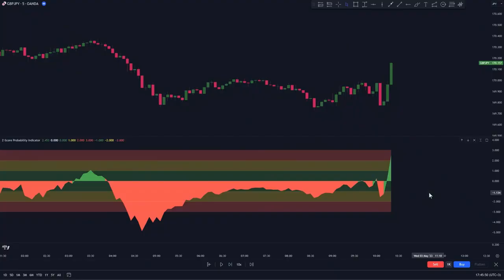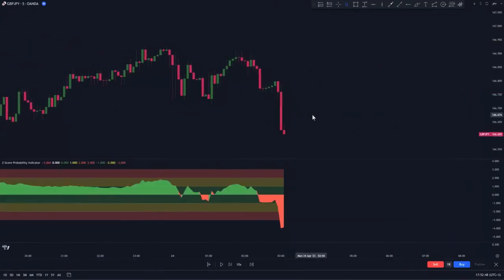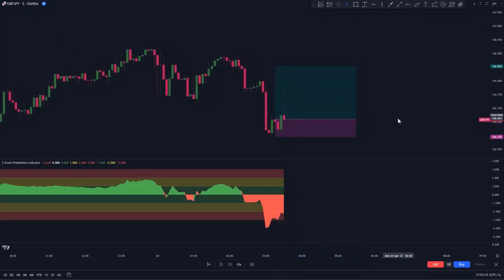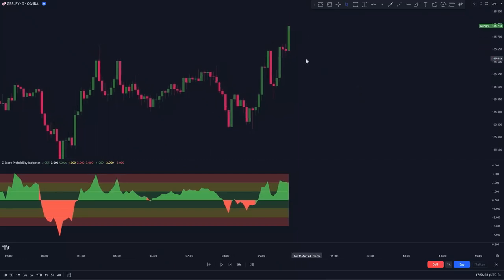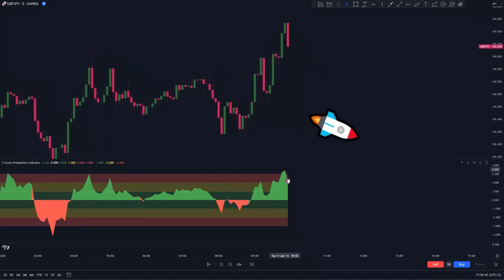Now, how are we going to be using this indicator to trade? Well, it's really simple. Every time the price pushes into a Z-score lower than -3, we're going to wait for it to start coming back up to indicate a bullish retracement. Then we're going to enter a long trade. On the other hand, every time the price pushes to a Z-score that's higher than 3, we're going to wait for it to start coming back down to indicate a bearish retracement, and then we're going to enter a short trade.